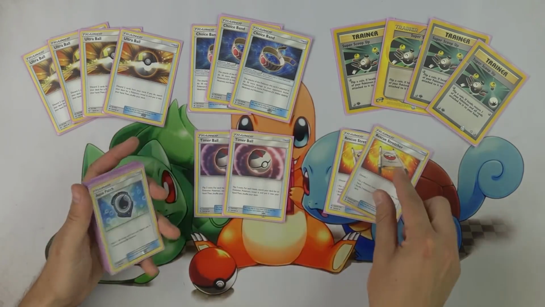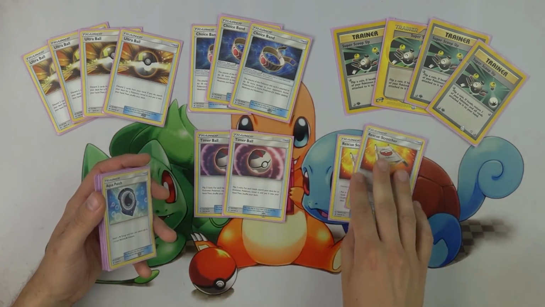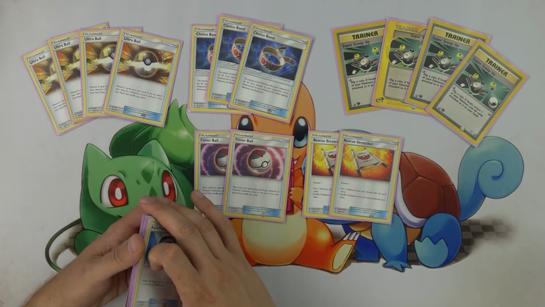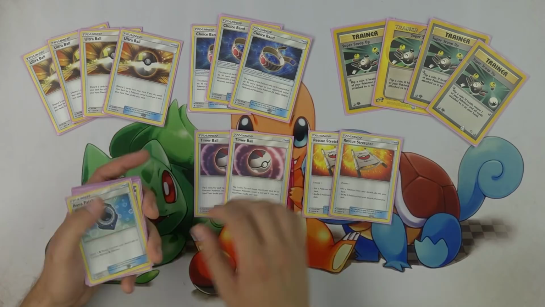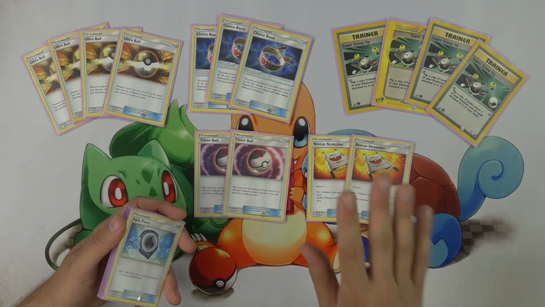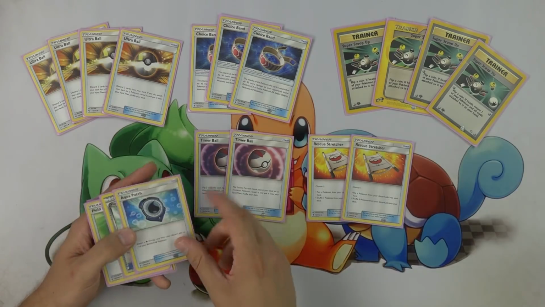2 copies of Rescue Stretcher to help get your dudes back when they inevitably end up in the discard pile from Parallel City or from getting knocked out, because your opponent will be targeting down Frogadiers like it's their job, right? So Rescue Stretcher can help get those flowing throughout the course of the game.